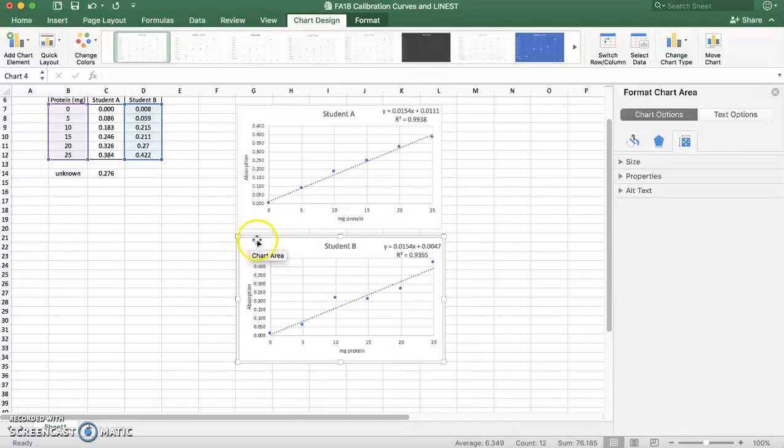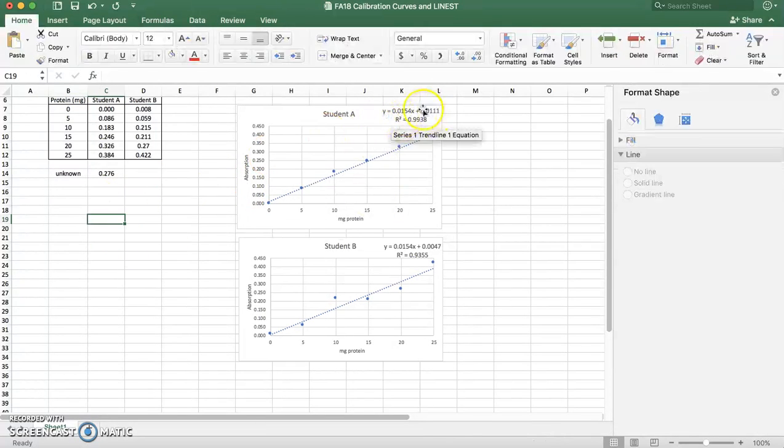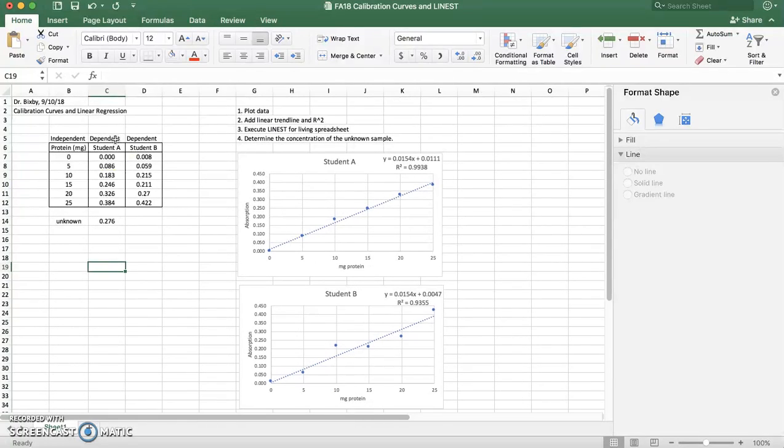Either way, they both need to determine the concentration of this unknown. So they're going to take this absorption value and basically plug it in as y in this y equals mx plus b calibration relationship and solve for x. We want to do that in Excel, and we don't want to have to type in these numbers, because if we discover that one of our data points was faulty, we recorded it wrong, or we wanted to re-record that, we could replace it here and it would change it here, but it wouldn't change it in our sheet in the rest of our calculations. So we want to make this a living spreadsheet.